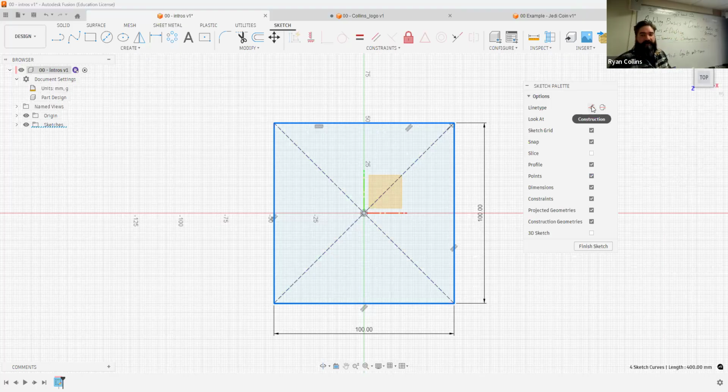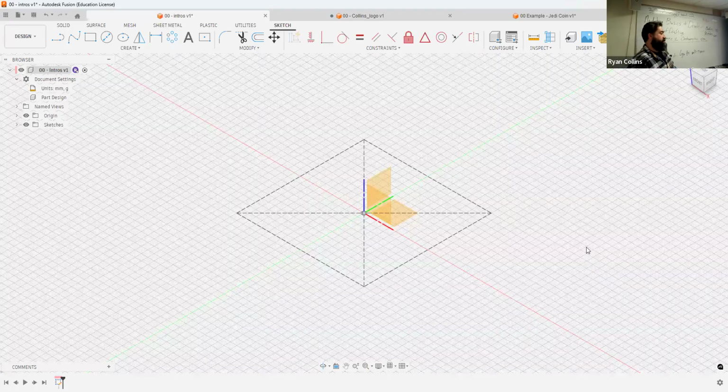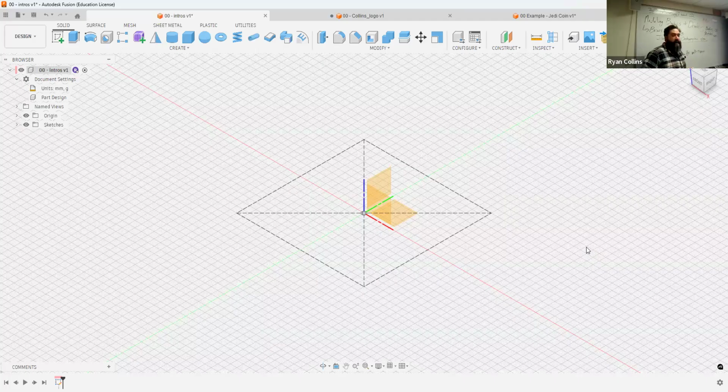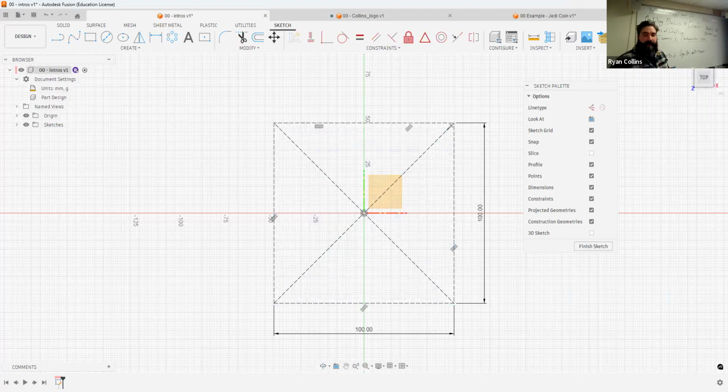The very top one, mouse over, is called construction line. You can click that or just press X on your keyboard, and that changes all of those to a construction line. That's it. I'm going to finish Sketch. That's going to be my reference line. That's going to be my reference point. When you finish Sketch, and I'll open back up just so you can see, it's in the upper right-hand corner here, the little green check.